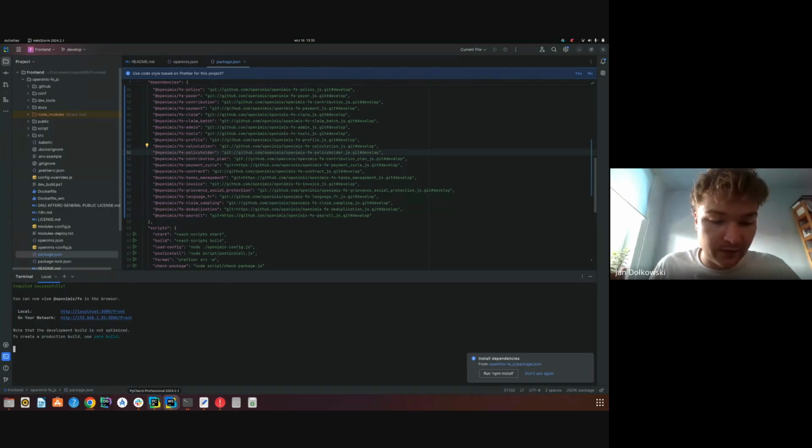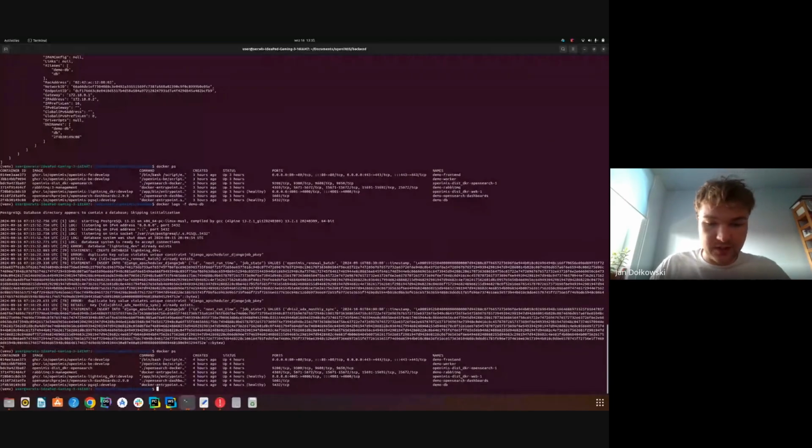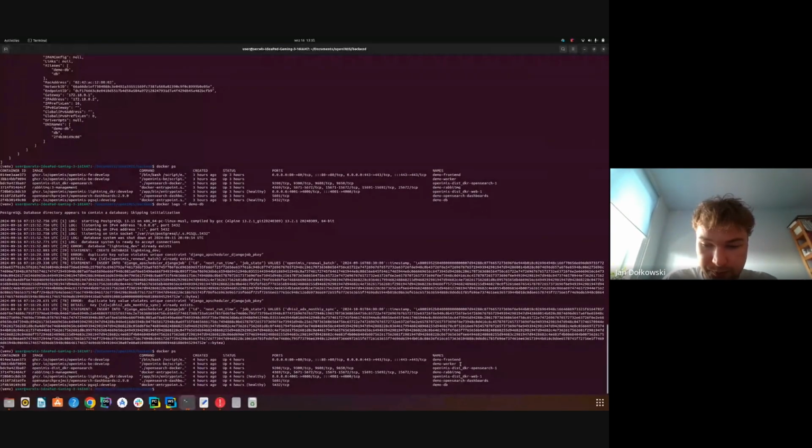And if your backend is not working locally, because we stopped the container for API, you could start it again. Okay. So it would be used as the API for your front end instead of your local instance.